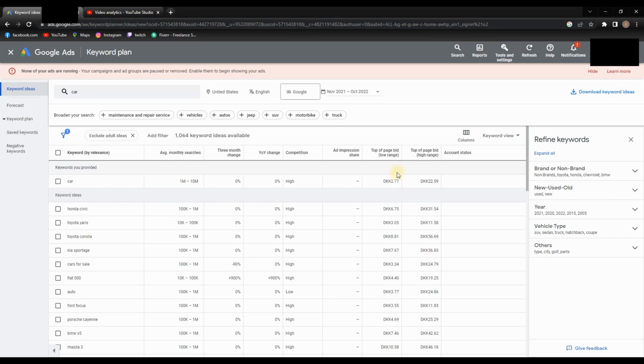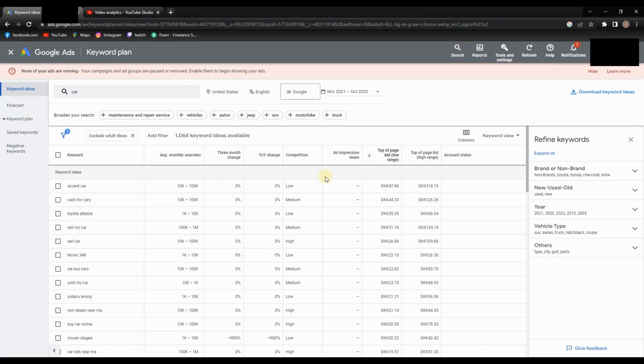And when I hover over this section, you can see that this is what the advertisers are minimum paying for a click on a video that has this keyword or title or description. So what am I doing? I'm selecting this panel, which is the top of page bid, which is going to sort them from highest to lowest paid. And you can see that the highest paid just for one click is 47 crowns, which is approximately $6, and that is $6 for a single click, for one view.